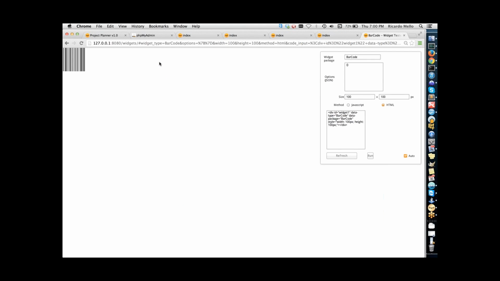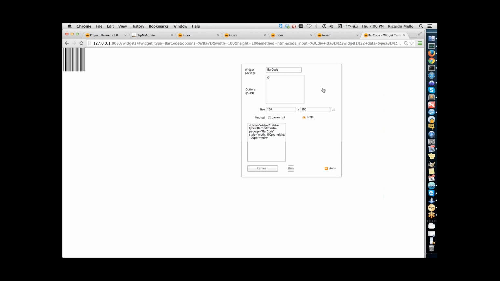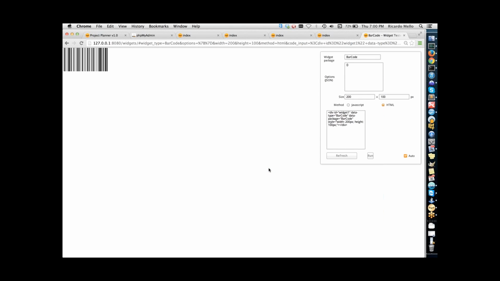But right now, for example, if I run this widget, instead of adding it to my Wakanda page inside the Studio, it will be run outside. So I can customize things and work a little bit with my widget and see if the basic things of my widget are working. I just changed the size to 200, and it just changed.